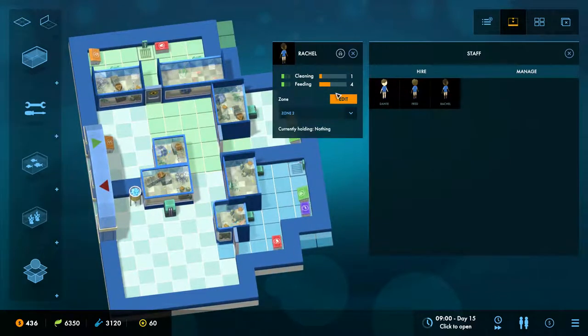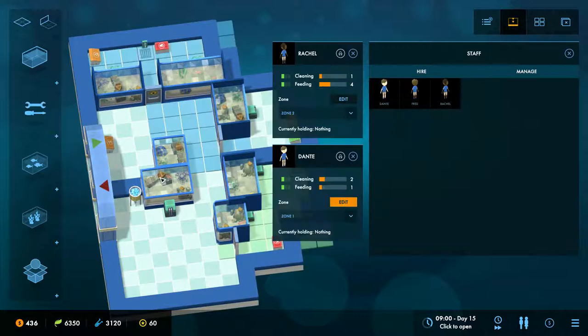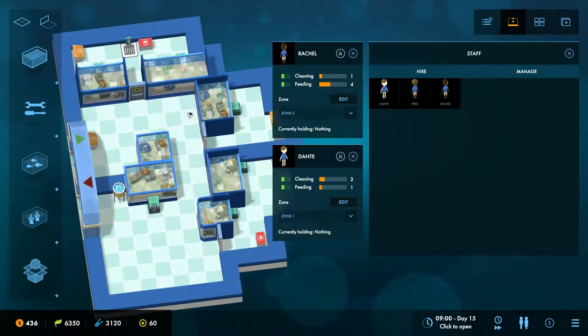this for him. And then with Dante, sorry, for her. Let's get rid of this. So Dante's just going to do this. She's just going to do this. We'll leave these three to Fred.